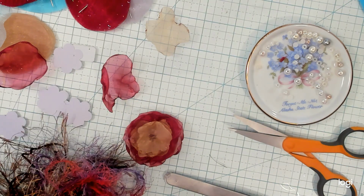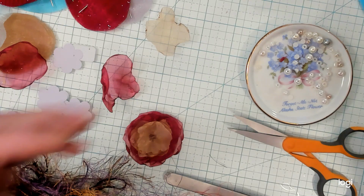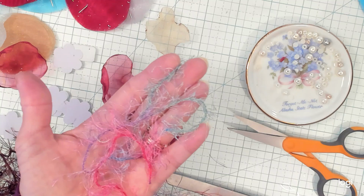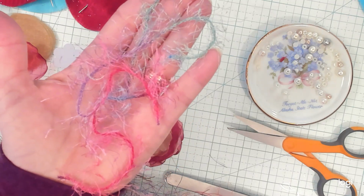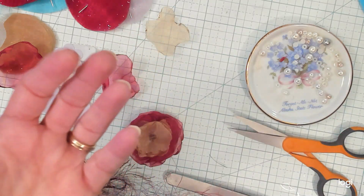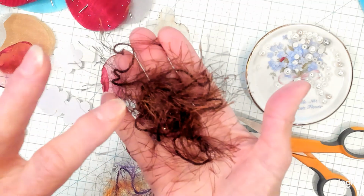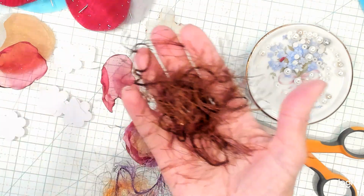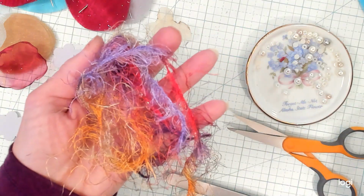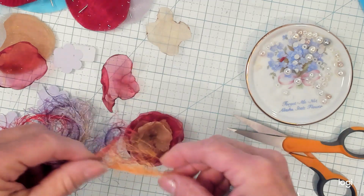And this is part of a, well, let's see here. I have another rainbow one that was the green and the brighter pink and the purple. That's a brighter rainbow. They're just pieces of a brighter rainbow. That way, they're kind of expensive, you don't have to buy all brown or all red or all white. You could buy the rainbow and get different colors and not have to spend as much money.